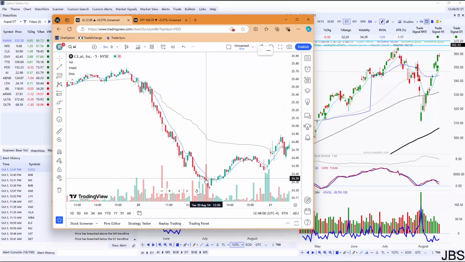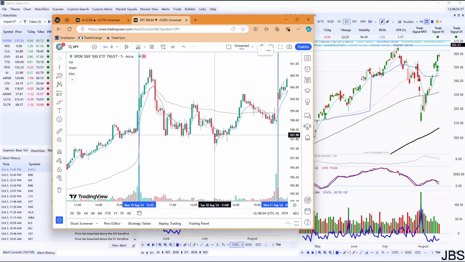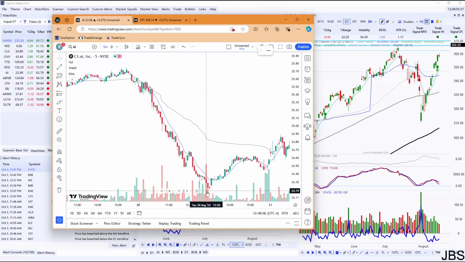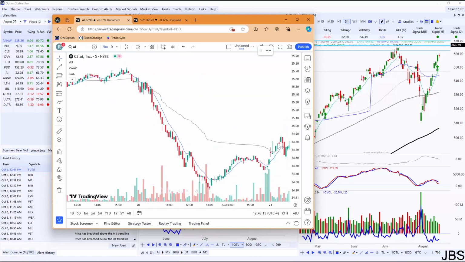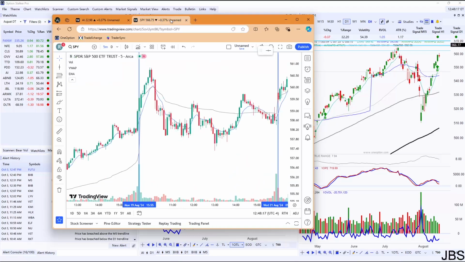You can see we got some high volume candles coming in. And then when the market started to rally up on this green candle, 1052, the stock is starting to respond. And that's also another little exit signal that you can use. You can see how really the stock tends to tell you what the market is doing with its gravitational pull.